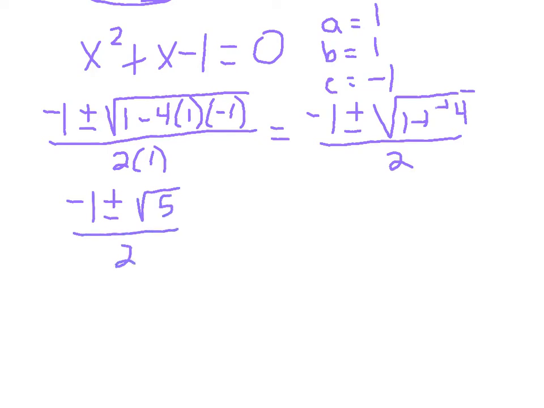There's no perfect square under 5. The only factors of 5 are 5 and 1. So we can't touch that. There's also no reducing to do. So we are absolutely done. This one was a happy one to stop on. There's nothing left to do. It is exact. And if they wanted you to estimate or approximate an answer, you would grab your calculator and get out of it whatever square root of 5 is and keep going. But we're done with that problem. Nice and easy. Let's try another one.